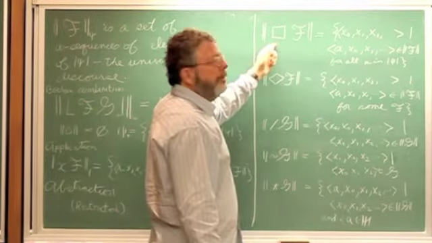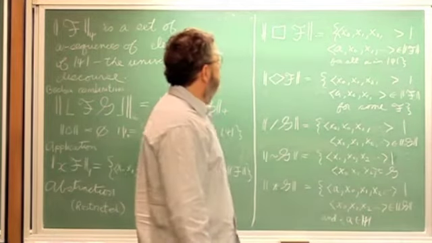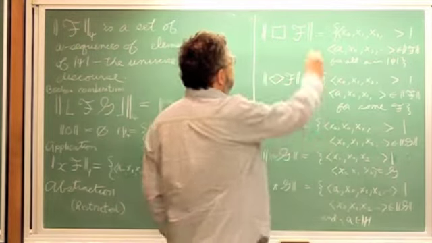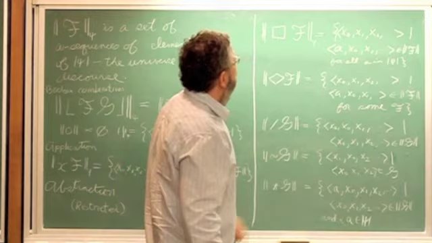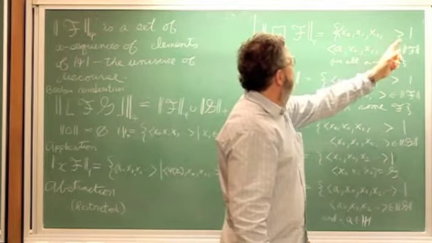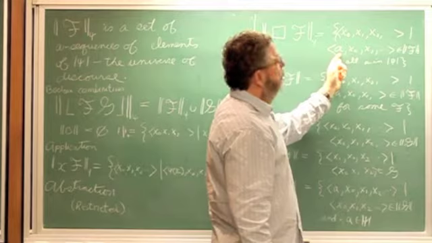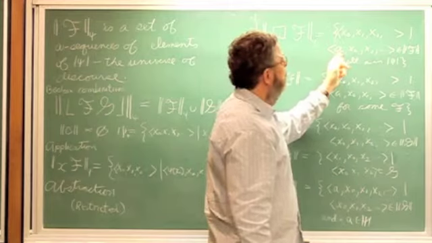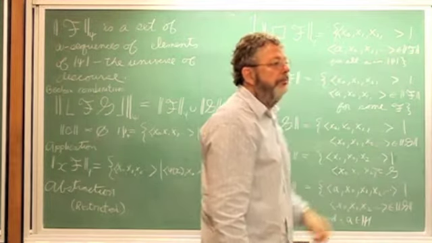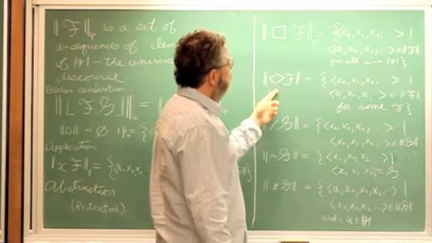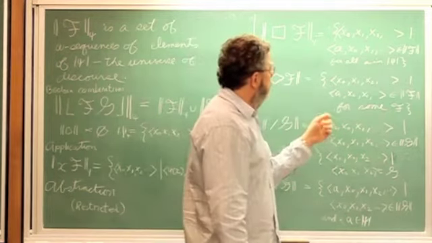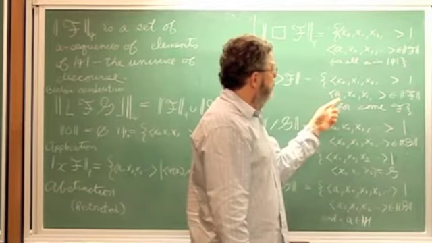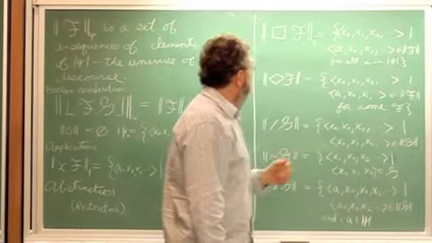Universal generalization, here's a simple case to keep the complexity under control. F is a formula. The meaning of box F, given an interpretation psi, is the set of all sequences such that whenever you take any individual element and stick it on the head of the sequence, you get something that's in F itself. Diamond is the dual of that. It's the set of all sequences such that by sticking something on the head, you can get something that's in F. That doesn't always have to work, but it should work at least once, and that'll give you diamond F.